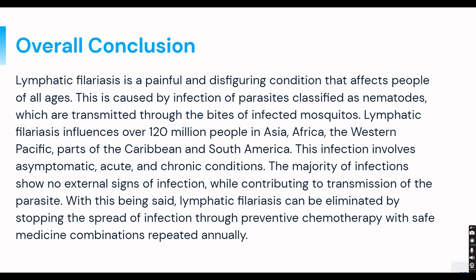Elephantiasis is a painful and disfiguring condition that affects people of all ages. This is caused by an infection of parasites classified as nematodes, which are transmitted through the bite of an infected mosquito. Elephantiasis affects over 120 million persons in Africa, Asia, the Western Pacific, parts of the Caribbean, and South America. The infection involves asymptomatic, acute, and chronic conditions.